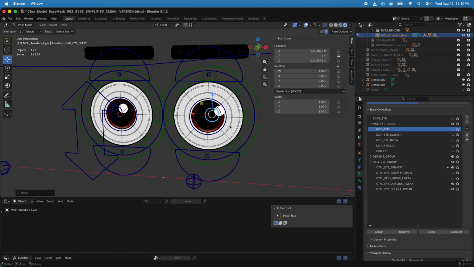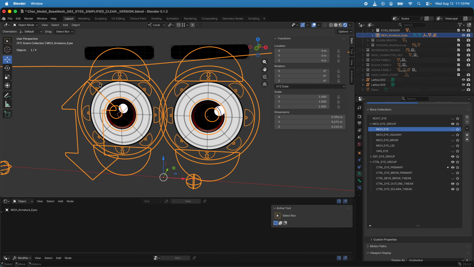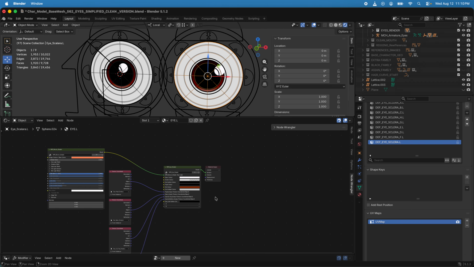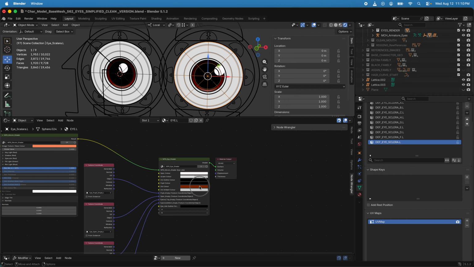In your shader editor, we've got my eye shader I've built here. I've kind of set up an eye shader. Again, change the color of the eye. You can change the gradient at the bottom, what have you.